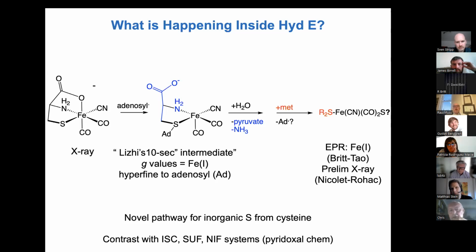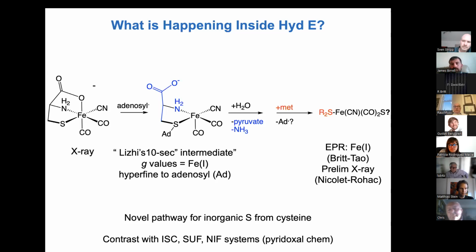We can see pyruvate coming off. We can label it and do mass spec. So we know that that looks very good. And after that, we enter sort of a world of darkness. We aren't really too sure what's happening. And one of these days, Yvain or Roman will be able to tell more of this story, but probably something with a methionine stabilized iron species. It's, again, thrown off so many ligands that it's a little bit desperate for ligands.